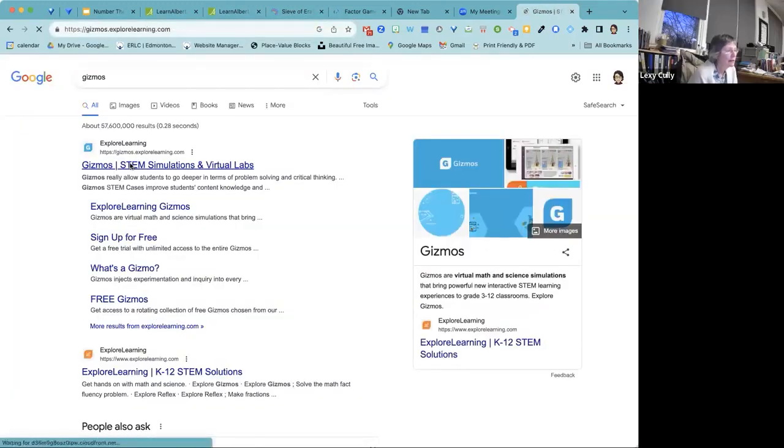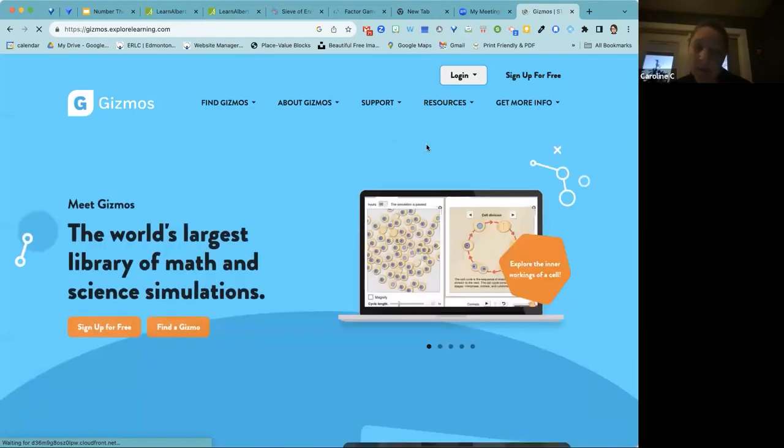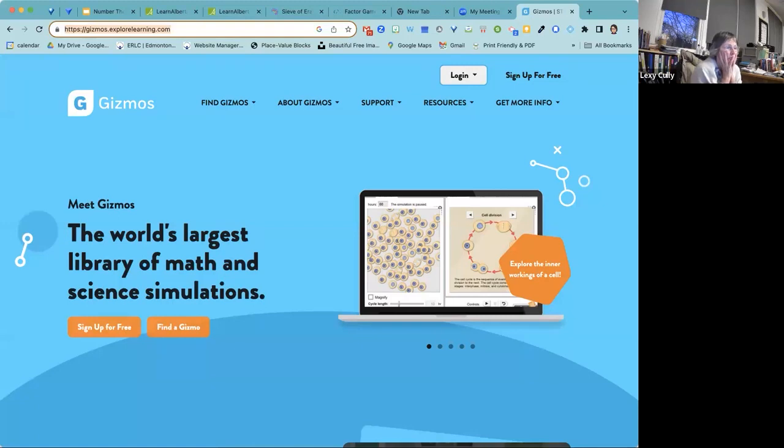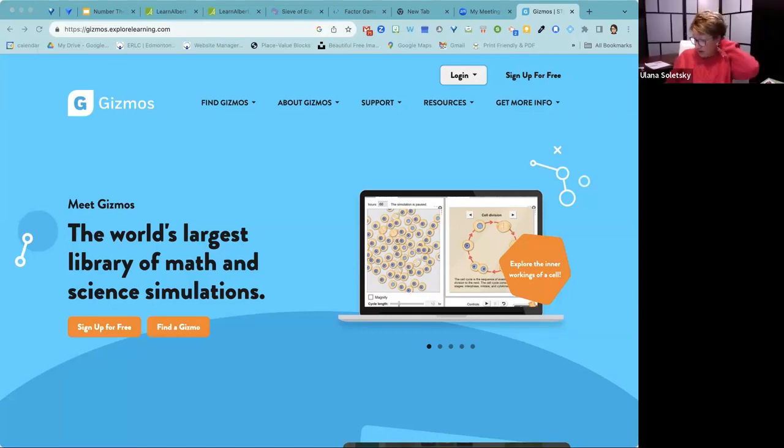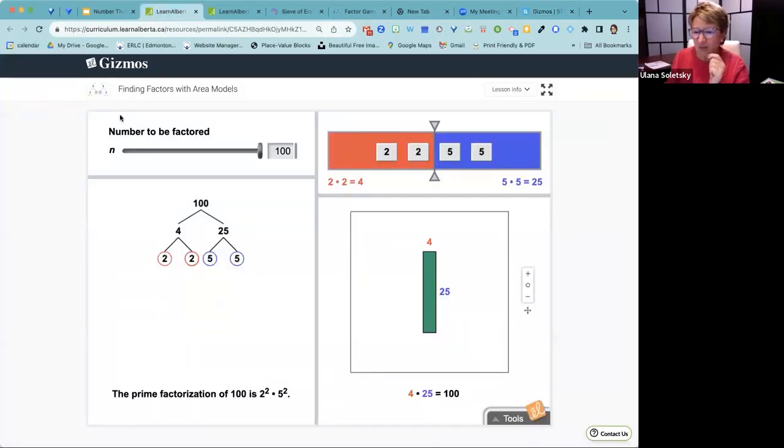When I went to the Gizmo session, she says if you log in this way, you'll have access to more. And then I tried when I was searching for things to support various units, and I found it to be true. But if it meant not losing gizmos, I would log in through Learn Alberta first, and then go back and log in the other way. I don't know. Well, I'm going to put the link into our document here. That's a really good thing because it does say sign up for free. One of the things I do like about Learn Alberta is it does line up with outcomes.